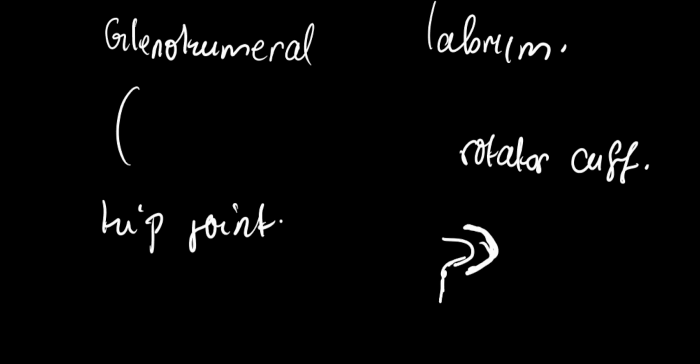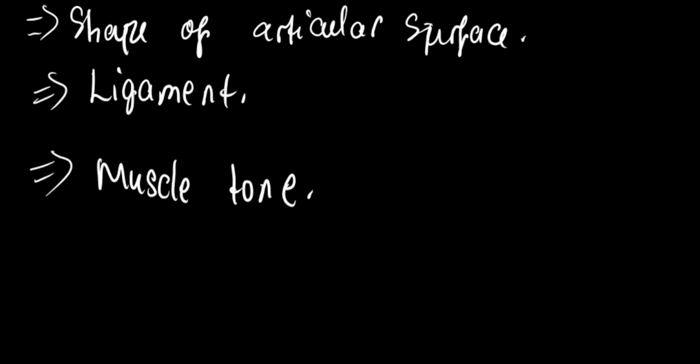So this is a good example of where the shape of the articular surface plays a good role in joint stability. In terms of stability, the ball and socket joint of the hip is far more stable, strictly considering the shape of the articular surface. With respect to shape of articular surface, the hip joint is more stable than the shoulder joint. Next, of course, would be ligaments.